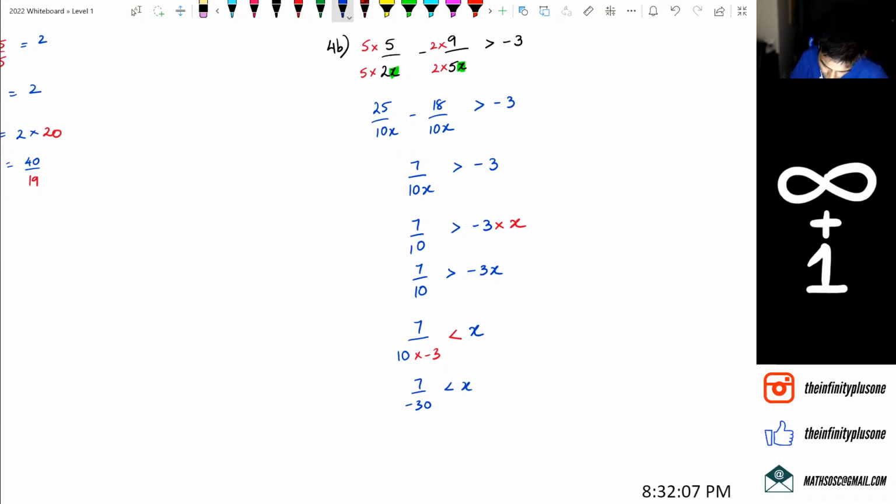So these are some of the answers you could have actually got. So this is number 1. Number 2 is x is greater than negative 7 over 30. You might have had x is greater than 7 over negative 30. And you might have actually had negative 7 over 30. So any one of those combinations. Now what I'm going to do is put some line numbers so that you can ask me at which line you have the questions.